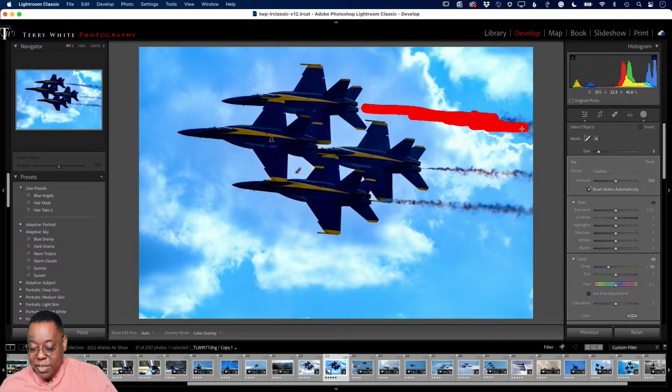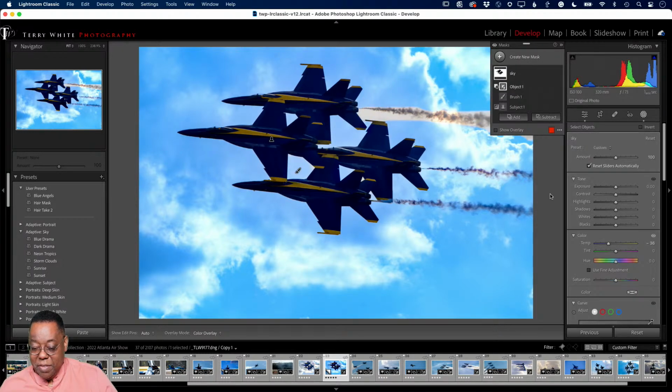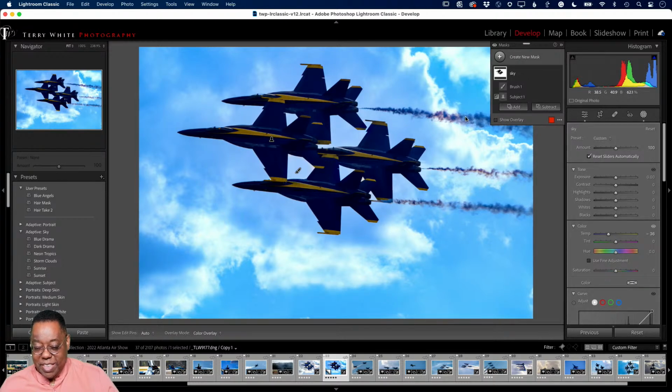If it does this, this is worth its weight in gold right here. Let's see, undo or let go. Nah, it's not smart enough. It's not smart enough to know the difference between smoke and clouds because they look the same. All right, so I will forgive you for that one. But you'd have to zoom it up and use a really small brush and paint each part of the smoke if you didn't want that smoke to be the blue or get the same effects.